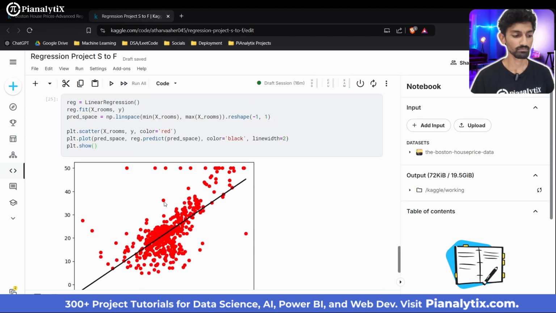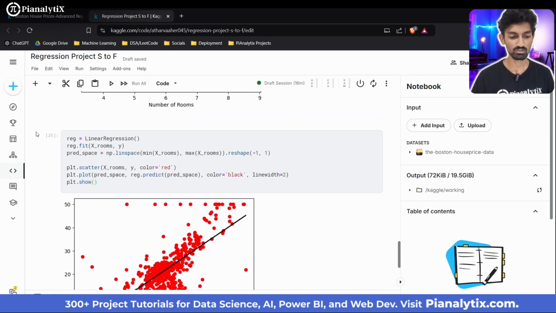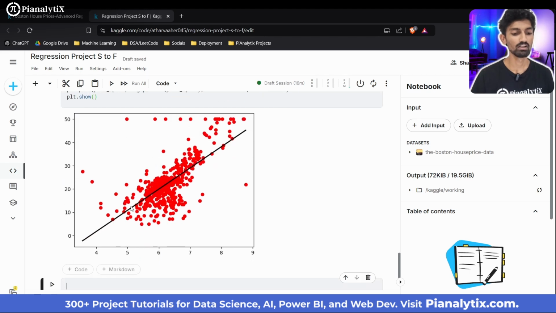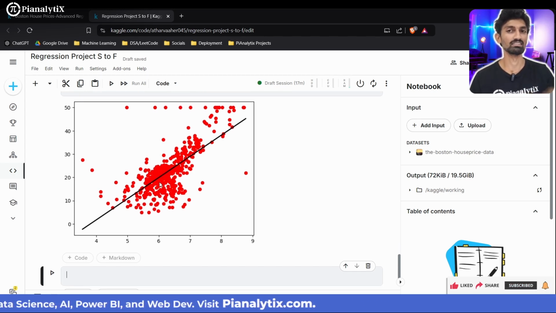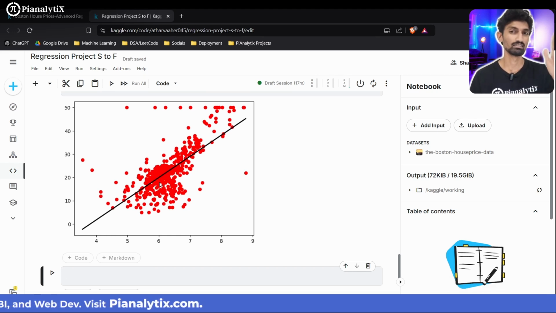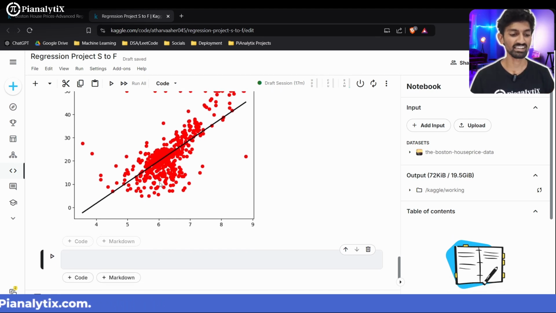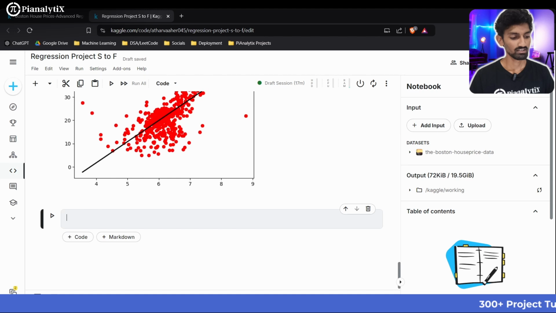So now we have done the least squares method using linear regression, and that's how it has fit to this dataset. As you can see, not so good, right? Obviously, it's a linear model, that's why it is a straight line, and also the slope is kind of wacky. But it's a good start for this dataset.